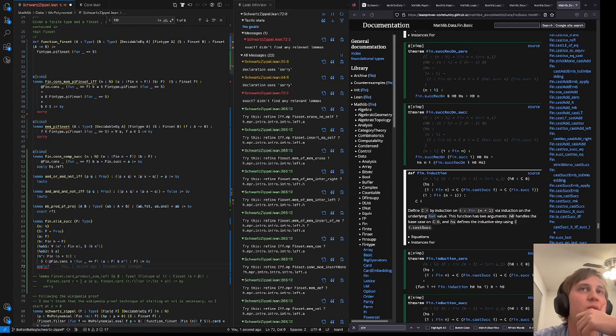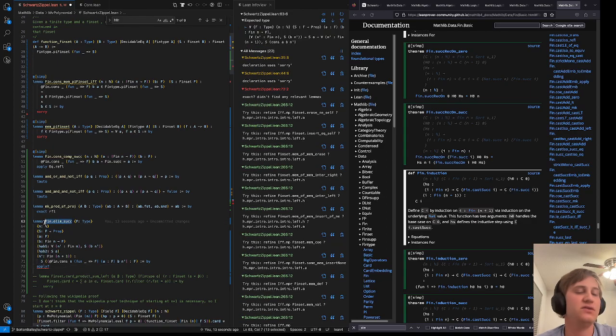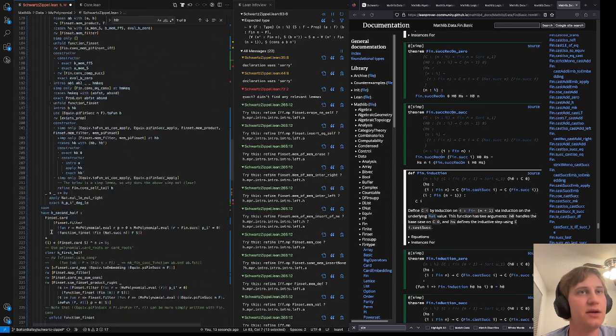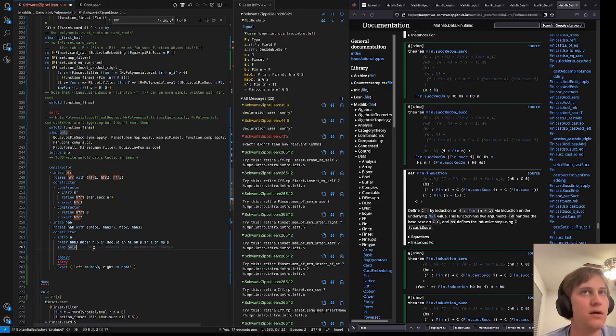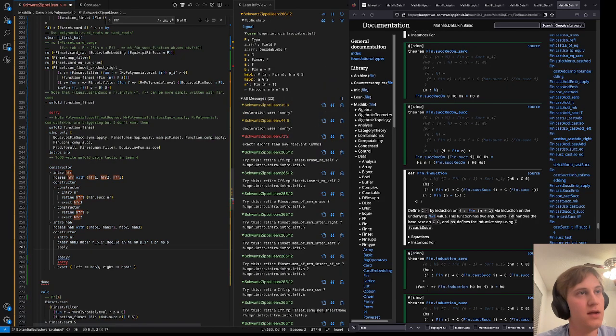Didn't find any relevant lemmas. I feel confident this is true. If I use this, can I use this for what I'm accomplishing down here? Like apply Finalimsuck.